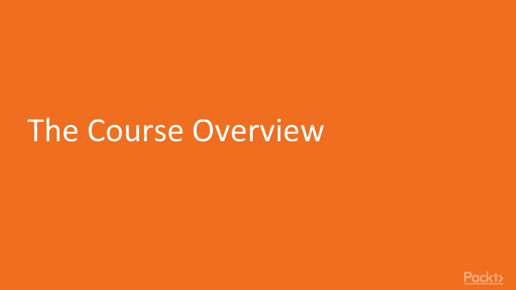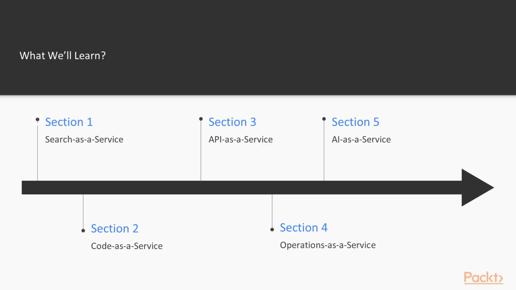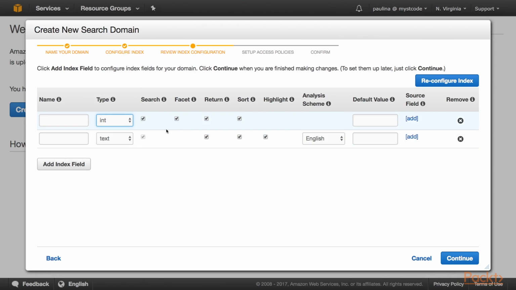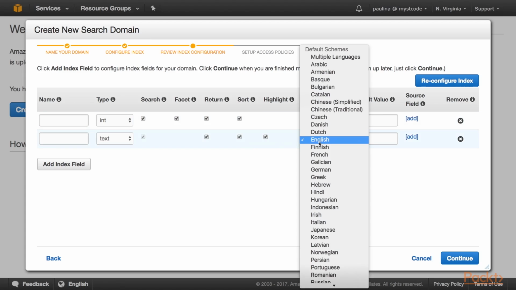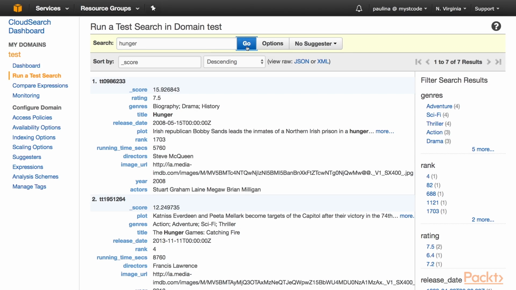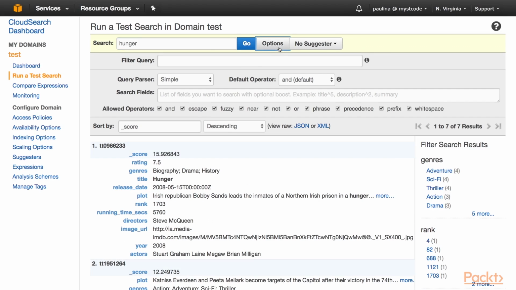In this course, we will focus on all the cloud-native AWS services, as well as the new serverless world. We'll start by looking at the search as a service. First, we will get familiar with CloudSearch. We'll see how to set up a CloudSearch domain, discuss all the options that are available when defining your index, and cover configuration settings for your new CloudSearch domain. We'll then make it alive by seeing a very practical example of using CloudSearch, see how to upload, remove, and search your data, since those are the actions you will be performing regularly. We'll also take a quick look at some of the advanced searching options that are available.